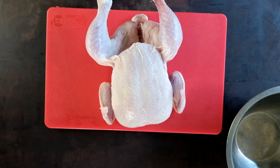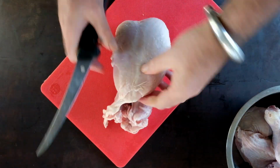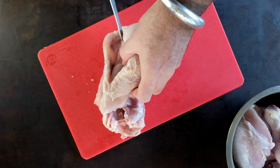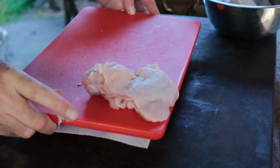Okay, that's the intro done. This section here is for the people who want to bone out their own chicken. If you're not into that kind of thing, then please feel free to skip this part and go to the butcher shop and buy 3 bone-in skin-on chicken thighs, and that'll just about do you for 4 or 5 people.